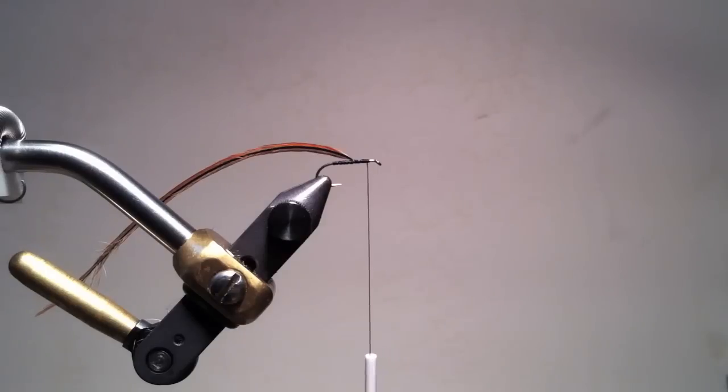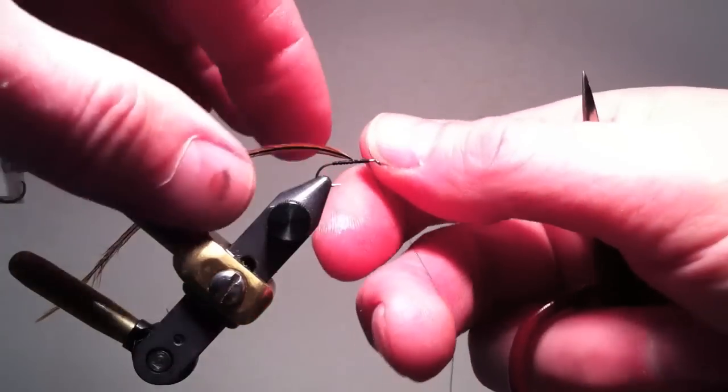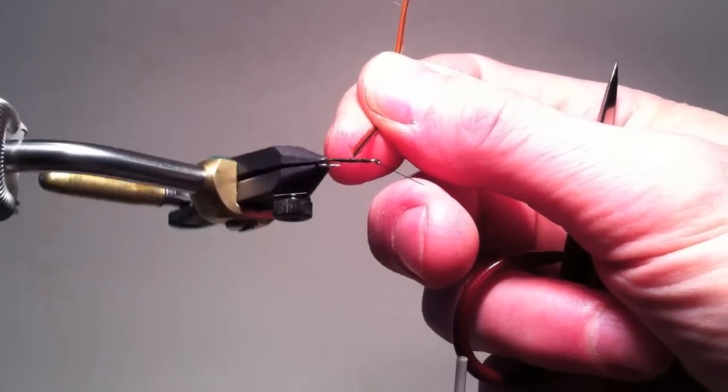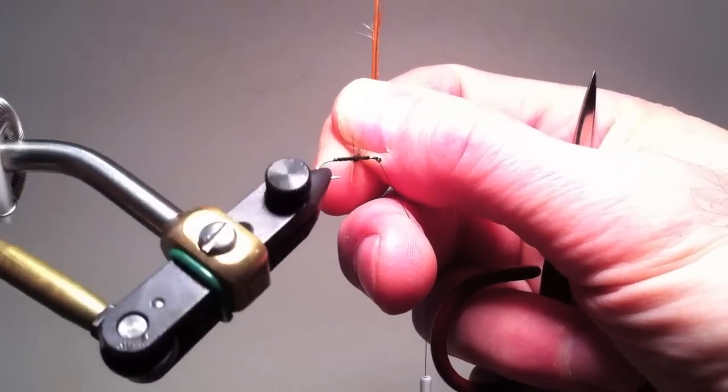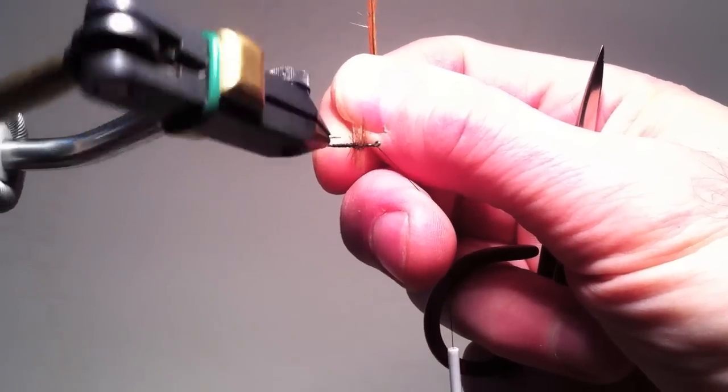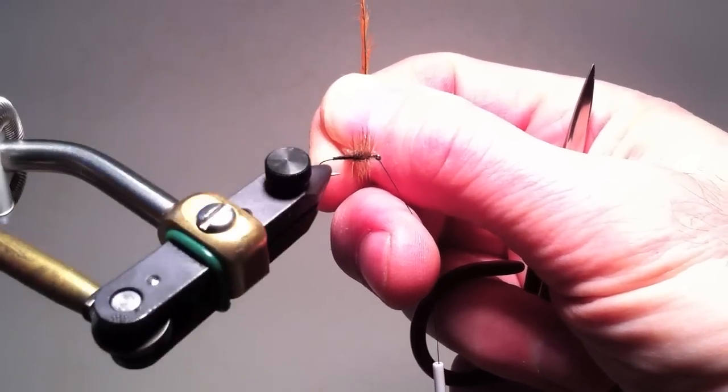Commonly I do not use rotary function when winding a hackle. However, if I want a bushy hackle at the front of the fly I will use my right middle finger as the bobbin cradle and then wind the hackle on the shank using the rotary function without having to worry about the twist that develops in a hackle if you're winding hackle without rotary function.